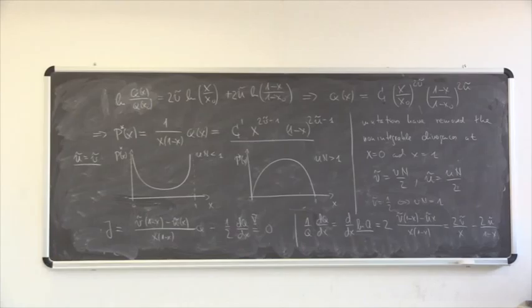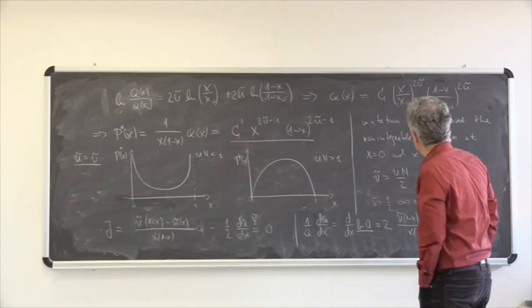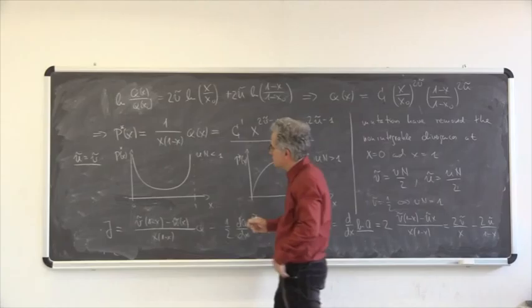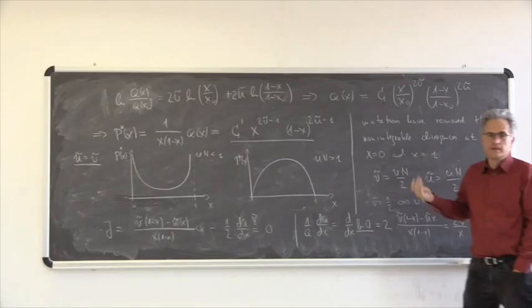Now, of course, you could think about what happens if you add selection to this, and we saw that already before. If you have a positive selection coefficient, this will put a bias and tend to push the distribution towards 1 if s is positive. If s is negative, it pushes it towards 0, but there will still be a stationary solution.